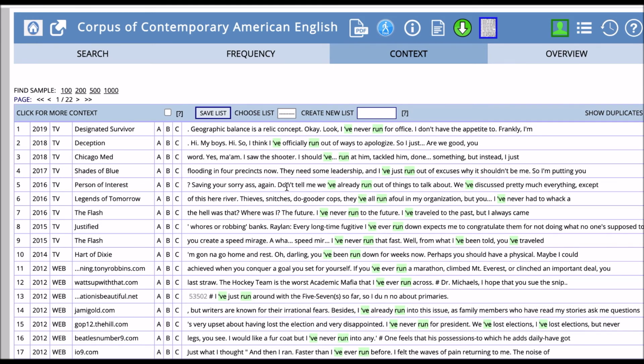One activity you can have your students do then is just have them look for any word such as run, or some other word you may want them to look for. You can have them search for that word and its common collocates in 2 different registers, and then note the differences in how that word is used depending on the different register, or the different type of writing or different type of speaking that word happens in.